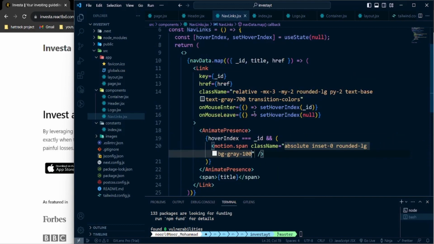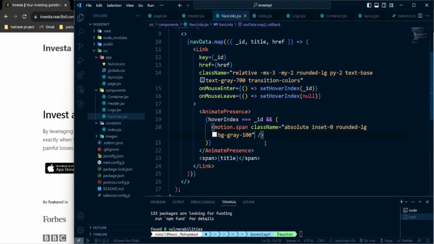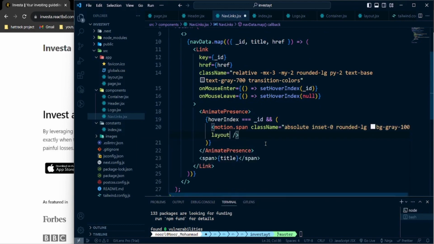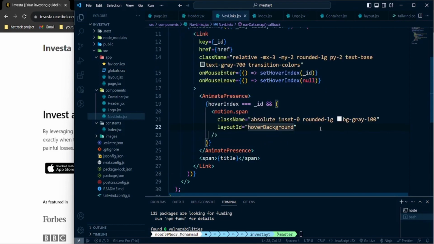Okay, so that will be that. And now we also need to pass a layoutId, and that layoutId will be hover-background.